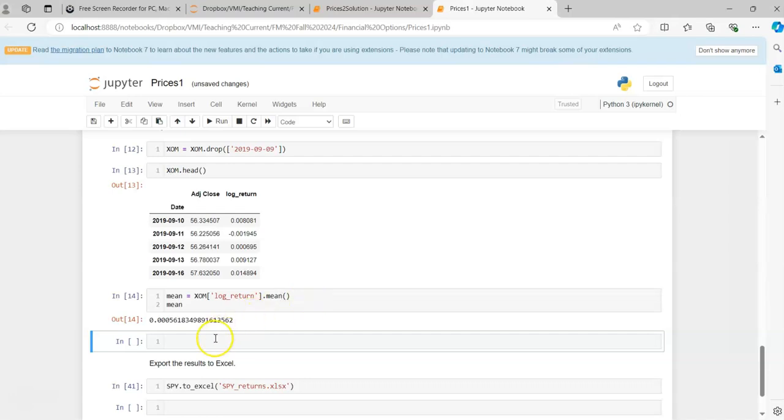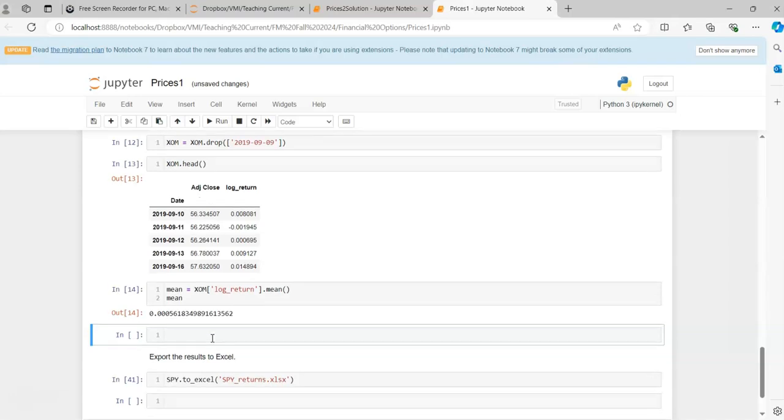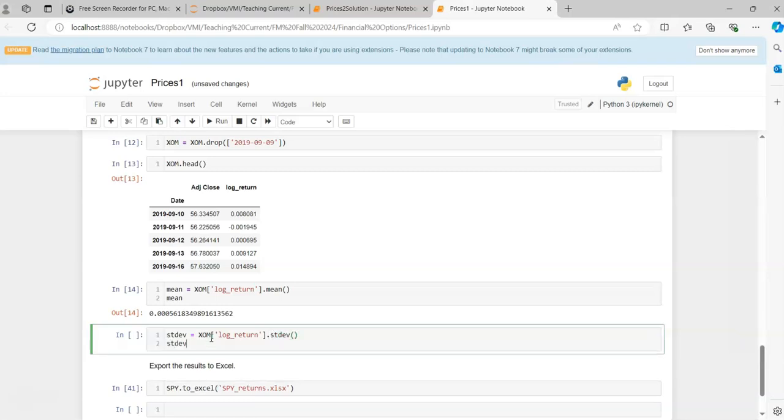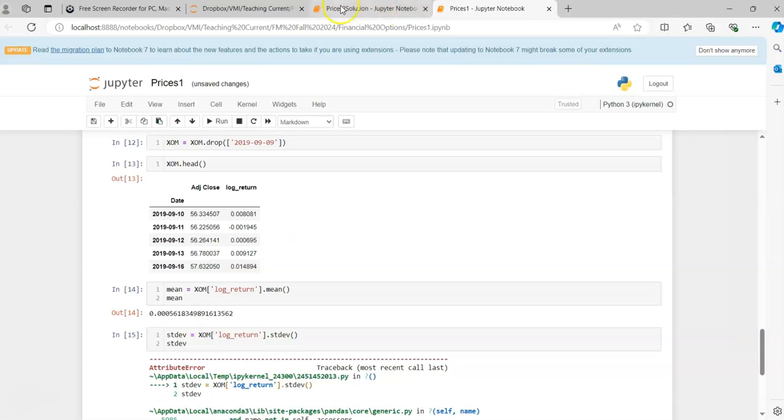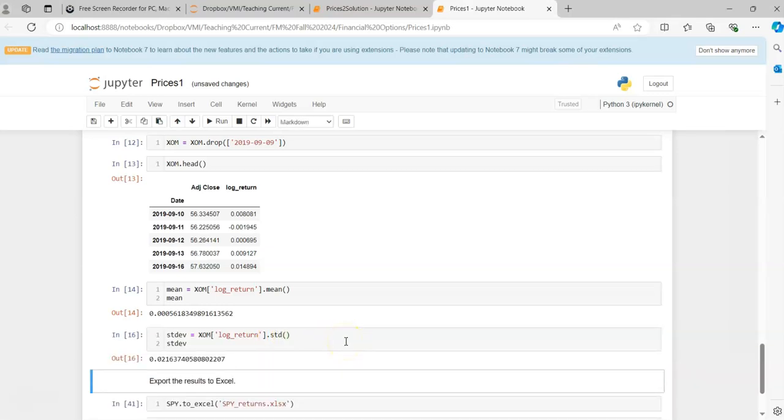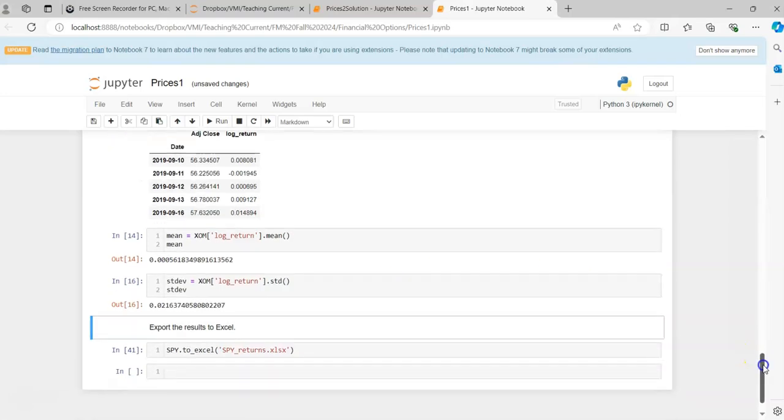So there's the mean of the log returns. And then we can also get the standard deviation. Standard deviation actually is just std in Python. And so that's the standard deviation.